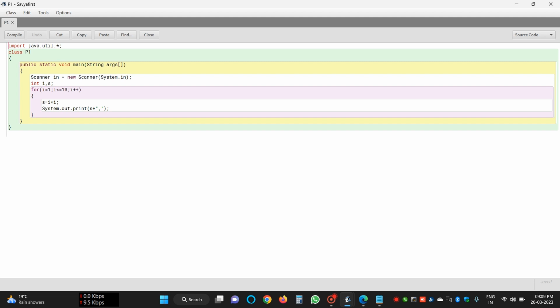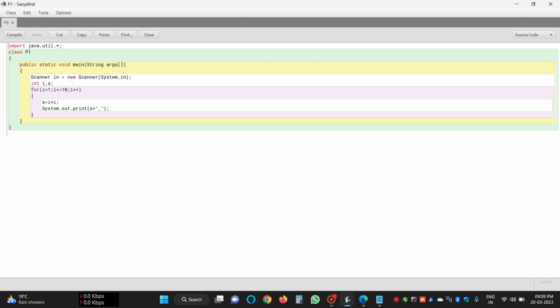So whenever it reaches, it will directly go to the updation part. Then updation part will be I++. I++ means increasing the value of I by 1. So I will be 2, then it will check the condition. Is I less than or equal to 10? Yes. 2 is less than or equal to 10. So it will give 2 inside. So 2 into 2, 4. 4 will be printed. Again it will go. Like this it will go 10 times.